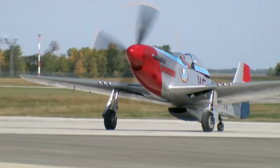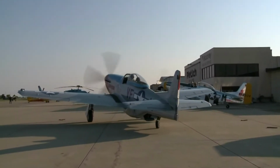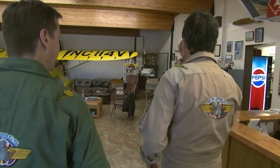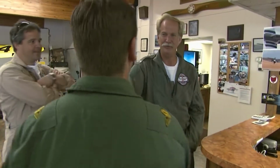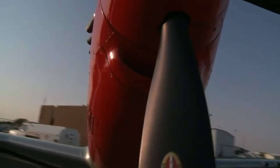With 1,000 more horsepower to tame, this may be a case of be careful what you wish for. And I'm dealing with triple the power now. If they thought this Harvard was a challenge, the P51's going to be a mountain to climb. Welcome back. Thanks for bringing us back. The Airdogs have been warned. Still, they're eager to get a closer look at what they'll be flying.